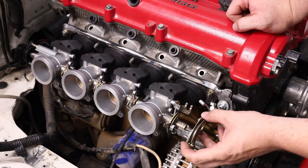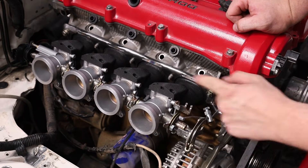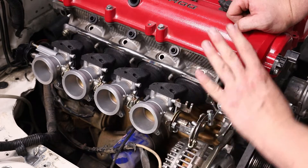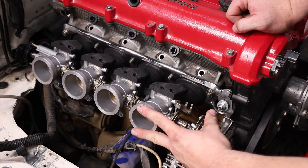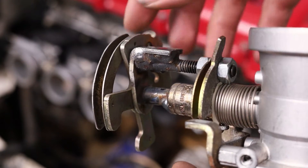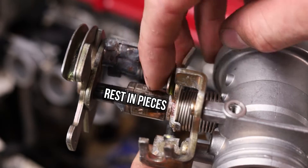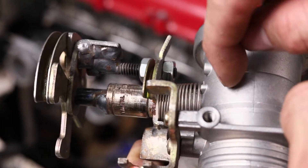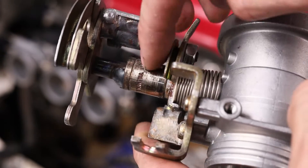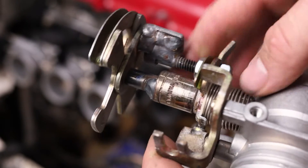Even still it had to make a pretty big turn to get over there. I either needed to bring this out, or I considered taking the stock throttle body and putting it over here so the cable could run to it and then pull from the back — glad I didn't go with that funky Rube Goldberg idea. So instead, this is what I did: I used the factory Miata lever and shaft, cut off the old throttle body — RIP throttle body — and got a 12-millimeter socket which fits the nut on the end of the motorcycle throttle body.